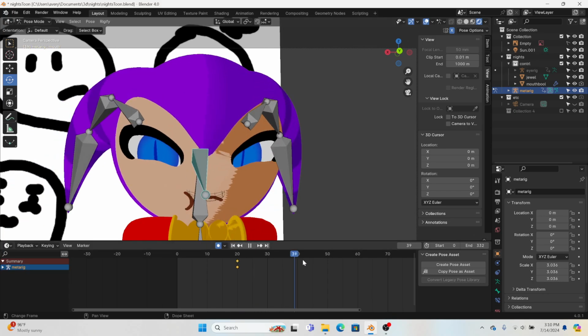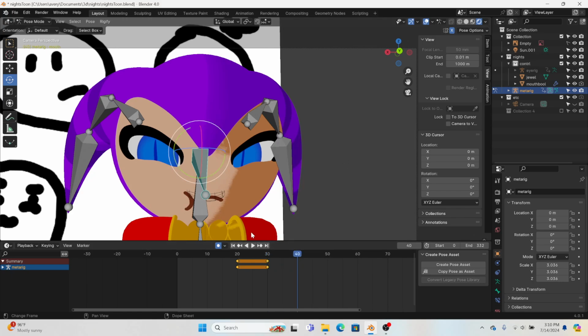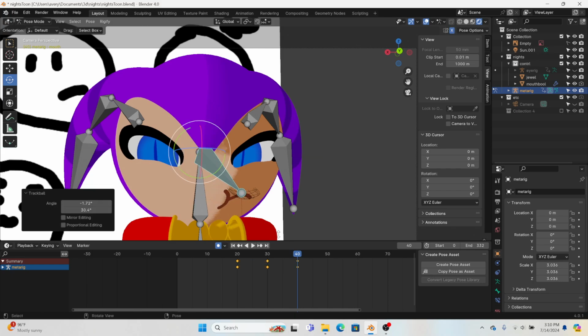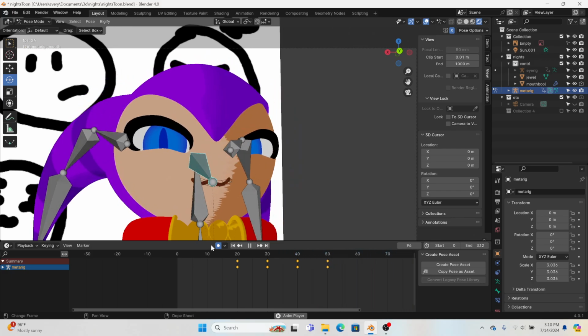Rotation. What if we hit it? Go off that side, and then we can bring it. Nope, bring it back. See what that does. Well, that doesn't look good. Oh, that's too fast.